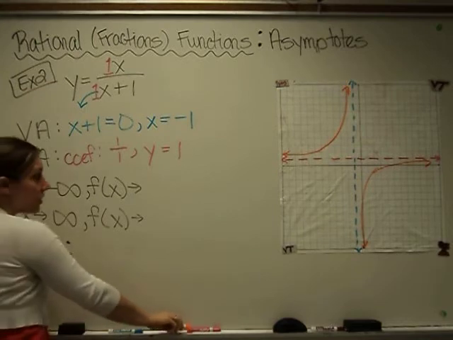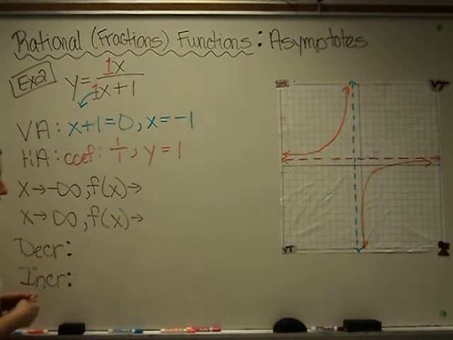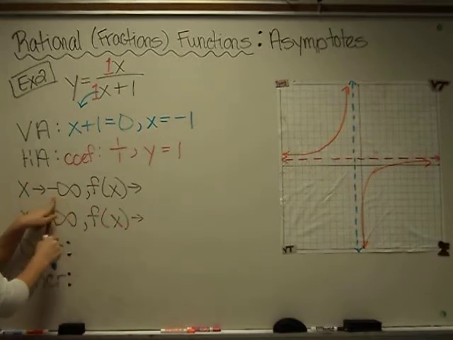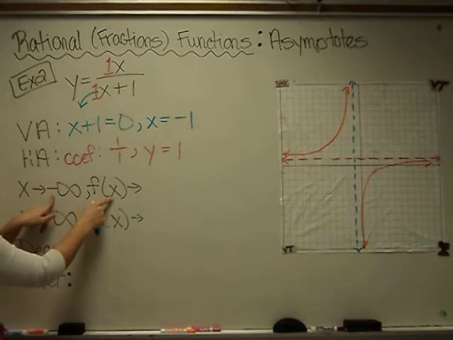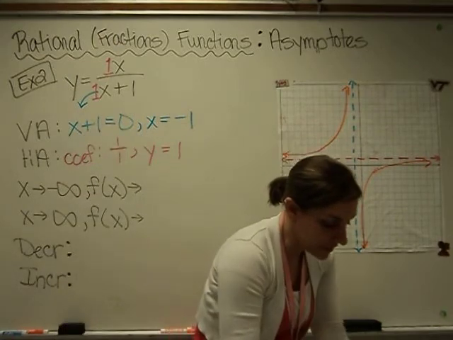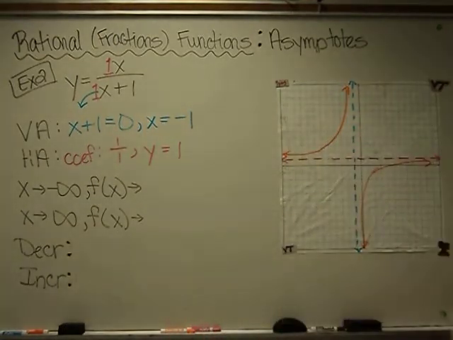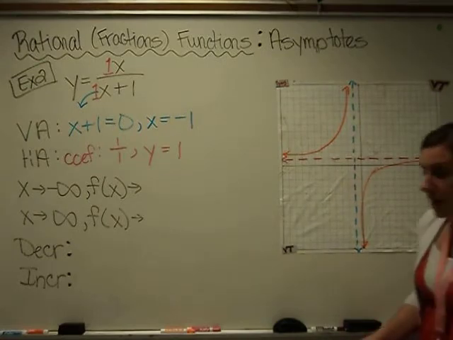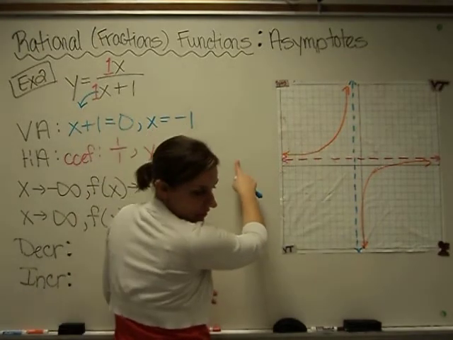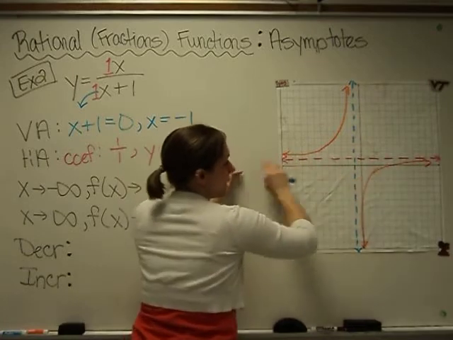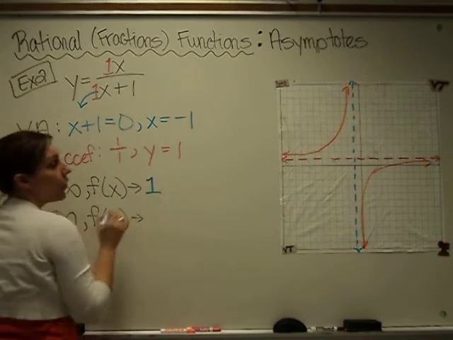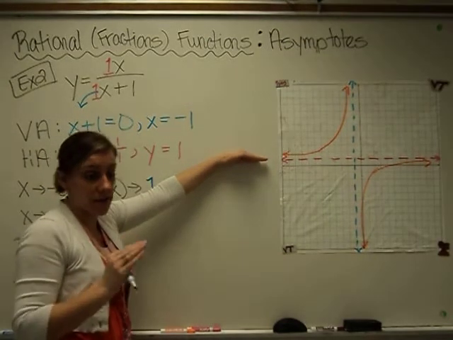Then here we want to do what we have already done before with any sort of function, any sort of polynomial stuff, and that is our end behavior. As it goes to the left, what is the function doing? As it goes left, the function is approaching which number right here? Well, we decided that's the number 1, so the function is approaching 1, because it's going to come close to 1, but it's never going to touch it.